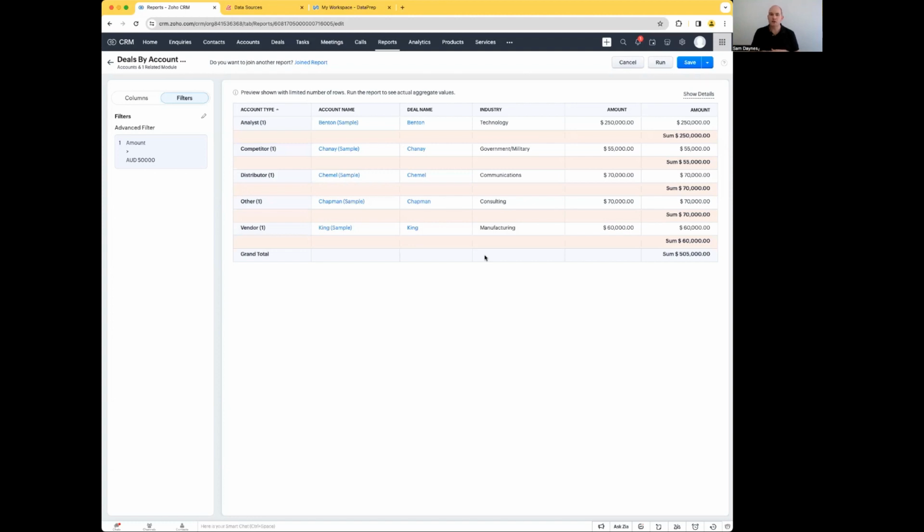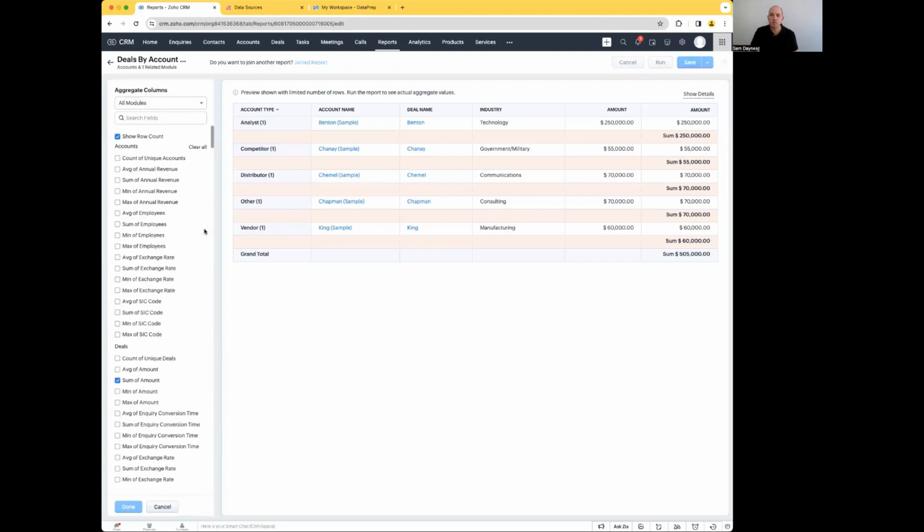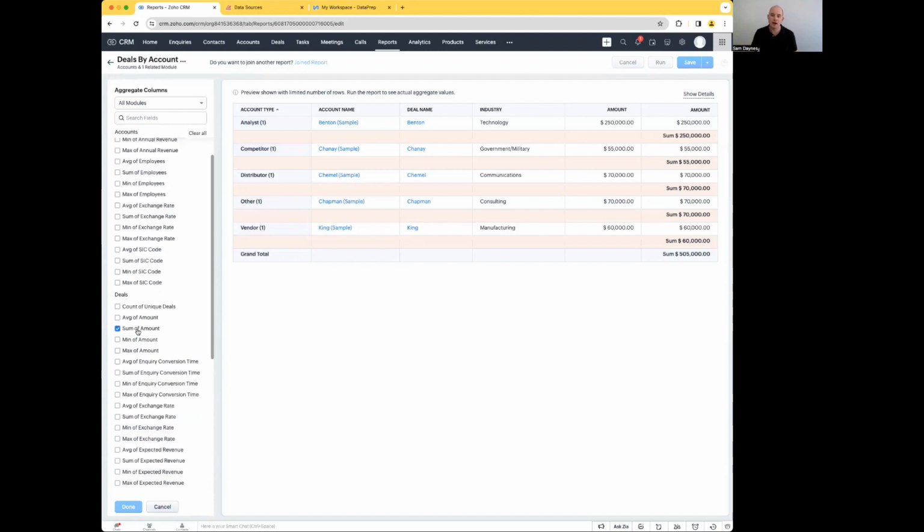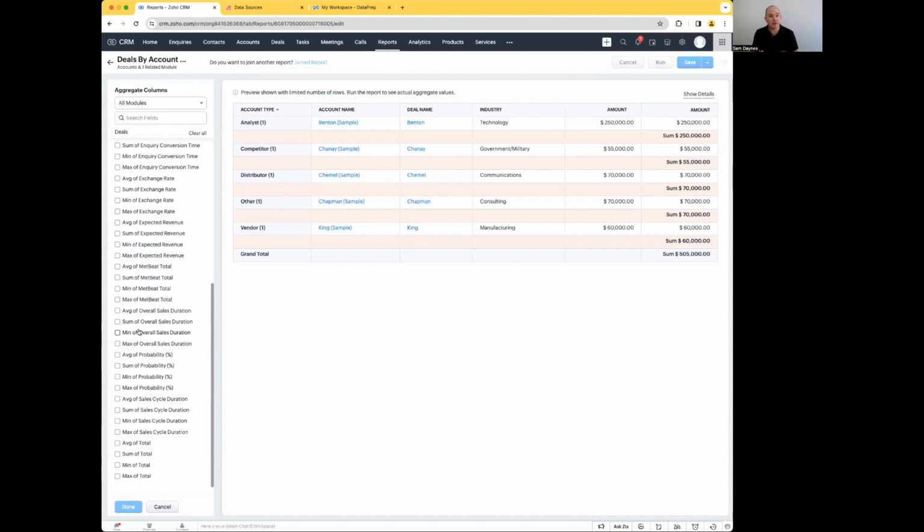Yeah, so Anne is also asking a question in here. Can you create columns that have formulas? So you just missed the first part, Anne. The answer is you've got the ability to create what's called aggregate formulas here, which are predefined formulas. You can't create custom formulas live in the report, right? You can create formula fields in Zoho CRM when you do module customization, but you can't create a live or a custom formula when you are building the Zoho report. And that's one of the clear differentiators between using something like Zoho Analytics and Zoho CRM.